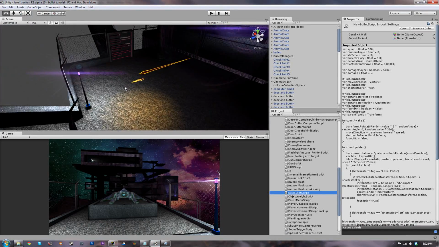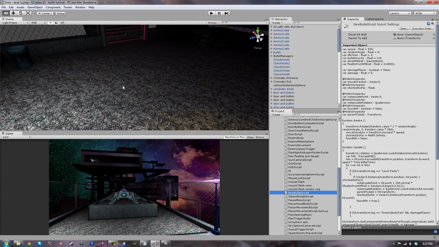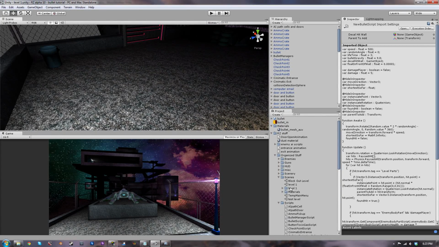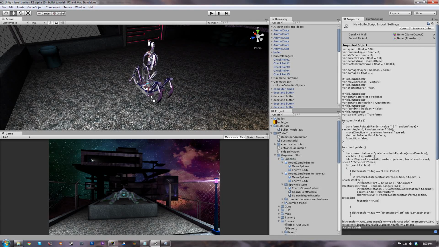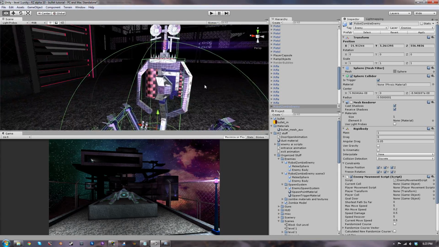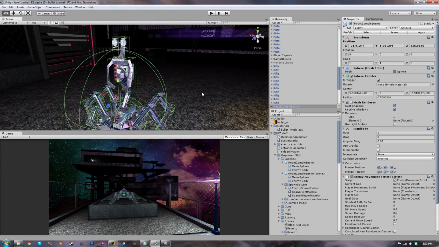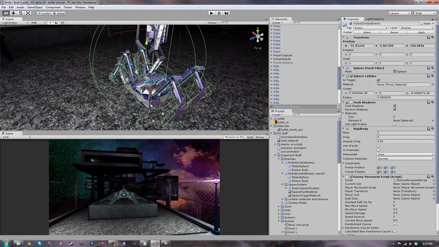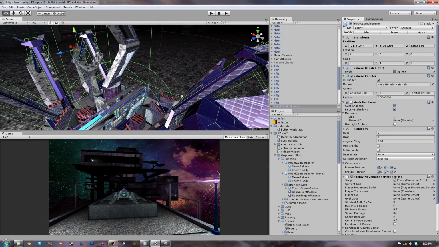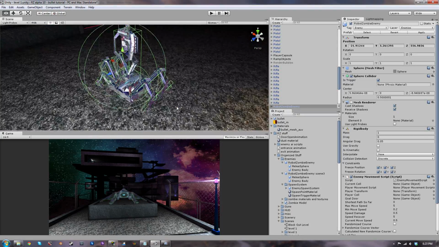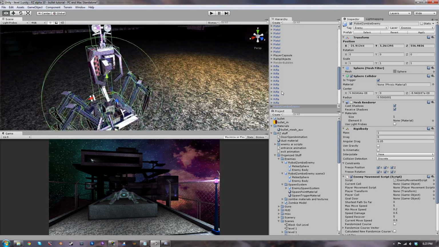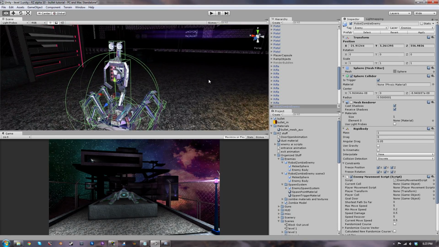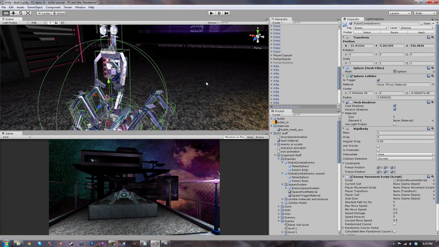So the first thing that I'm going to do is pull out an enemy just to show you. So let's find where I saved my enemy. I believe, oh, here, it's inside of this folder, robot zombie enemy. Perfect. So I'm going to drag and drop them right here, and you can already see the hitboxes and where they are located. So we have a couple of spheres. The bigger sphere is for melee, the smaller sphere is for navigation, and then all of the boxes are for the rigid bodies and detecting which part of the body you actually hit.